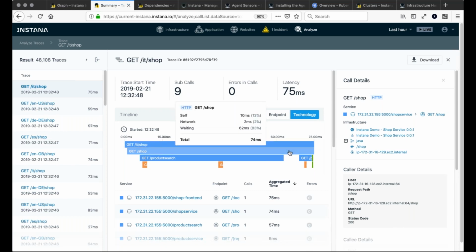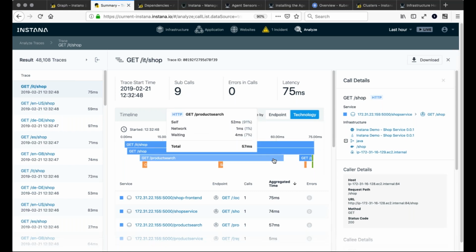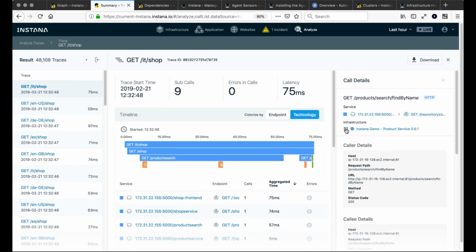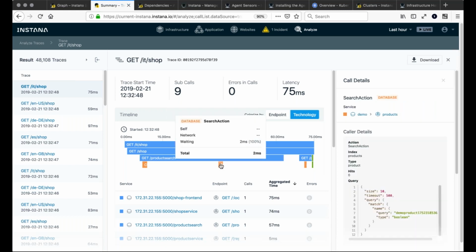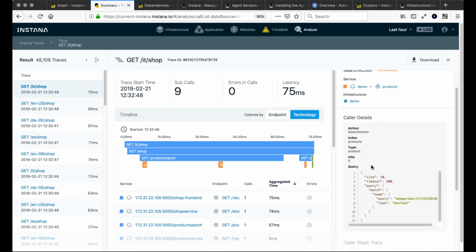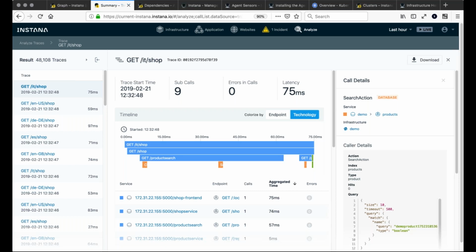So at this moment in time, when this service call was made, we're always able to link directly into the underlying stack, all the way down from the host, the container, the runtime, the process, let's say JVM runtime, and the application instance itself. We can even go one better than that. We can also go the other way and say, listen, we have the ability to do queries on each and every call.